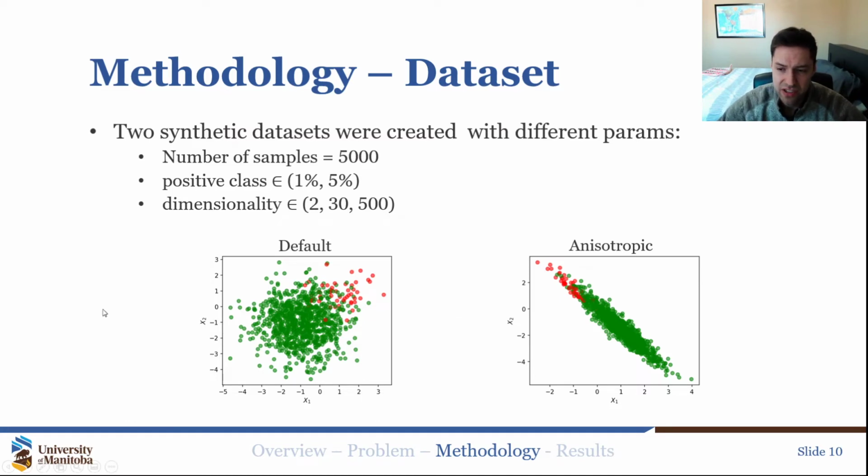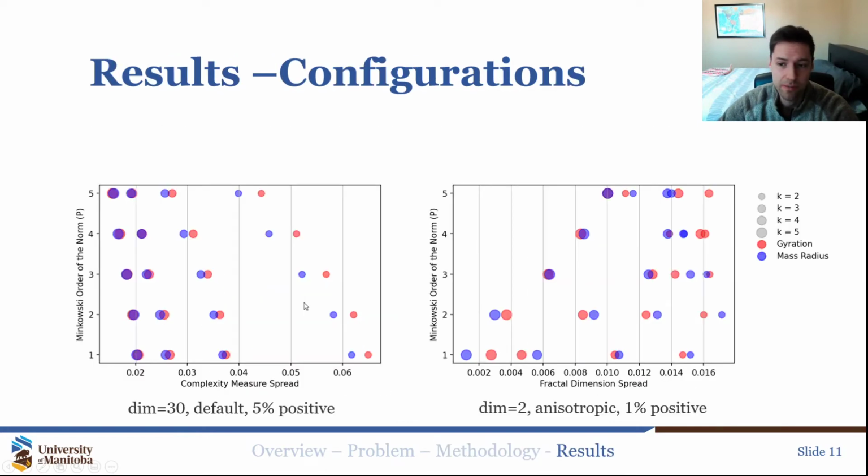Ideally, if we consider just the green points, it should have a complexity. And if we mention the green and the red, it should have a complexity. And the farther apart that spread is, the more sensitive the measure is to changes in topology. So this complexity measure spread on the x-axis, in both cases here, is just the positive minus the negative. Right? So higher spread equates to more sensitivity. So always consider the higher it is, the better.